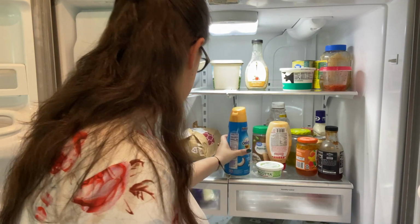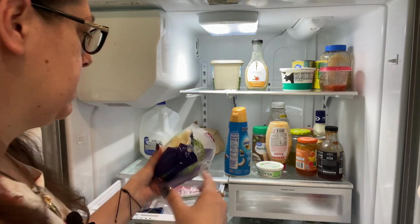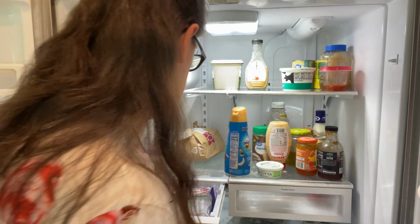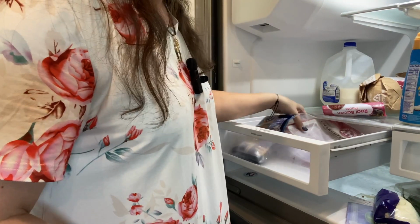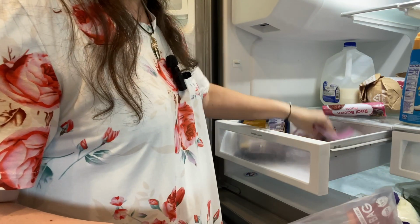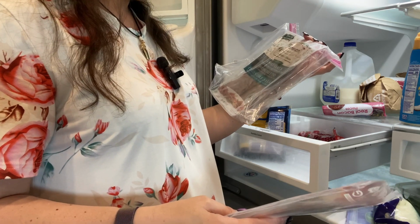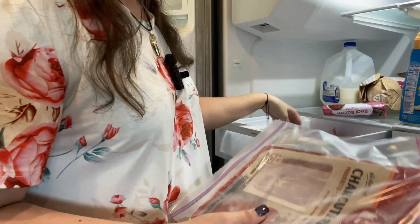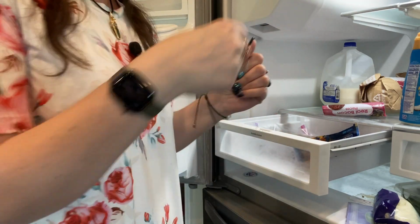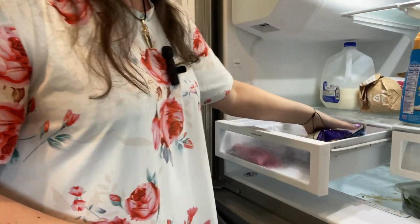When cleaning out your refrigerator, don't forget those drawers. I don't know if anyone else has this, but I have a meat and cheese drawer, and this has various kinds of cheeses from shredded to sliced, but it also has some sandwich meat in there as well. So make sure that you're going through that. For me, I have really been getting into charcuterie type meats, like pepperoni, salami, and prosciutto, and putting that with some cream cheese on some Ritz crackers. I've really been enjoying that as a small snack or even a lighter lunch. But just go through and really check all the expiration dates to make sure that you are not just holding on to something because it's been there forever.